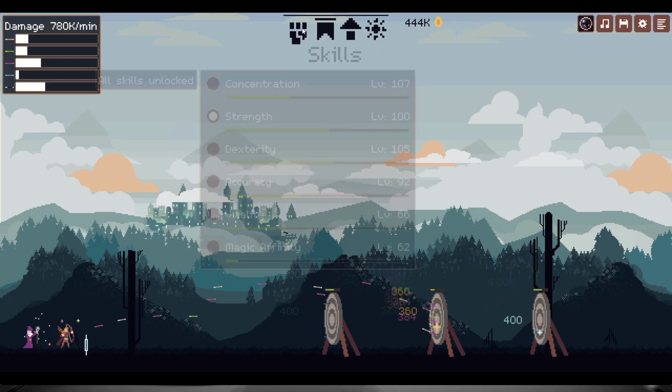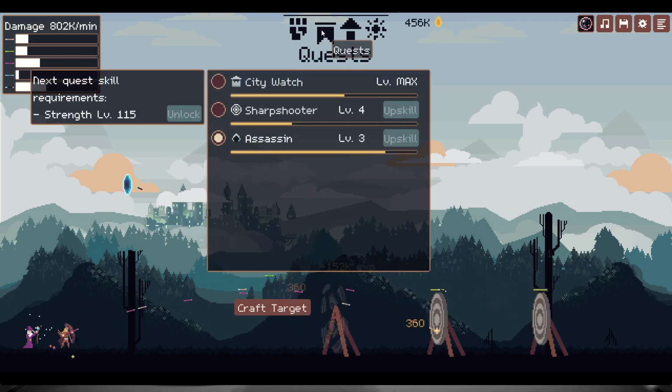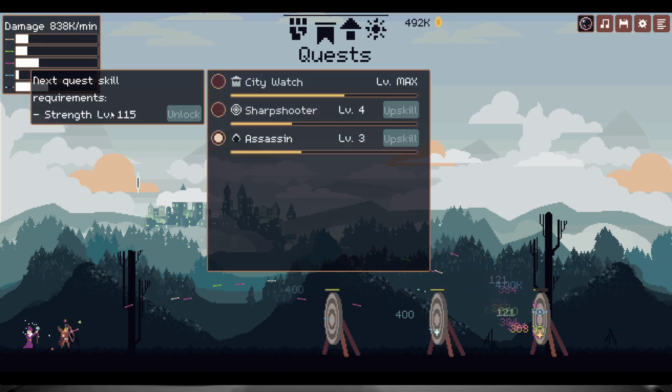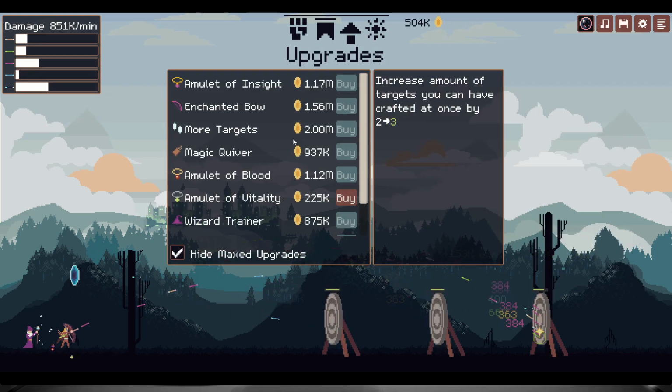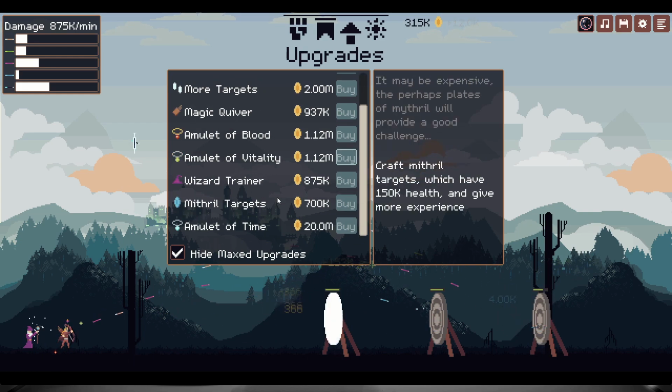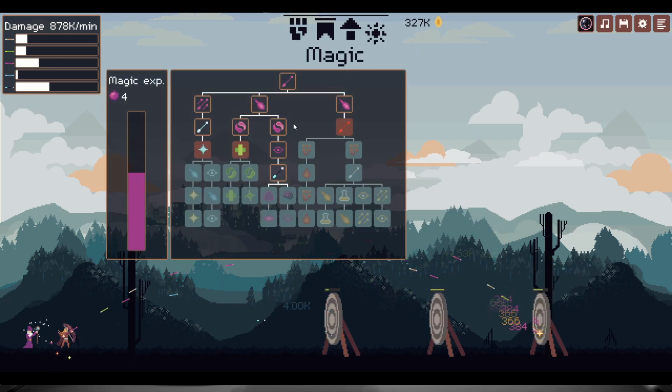Sure. How is our strength doing? 100 and... just 100 actually. Okay, this is taking longer than I thought. So we need 115. Can we speed that up in any way? Not really. Let's just buy some upgrades though while we're at it.